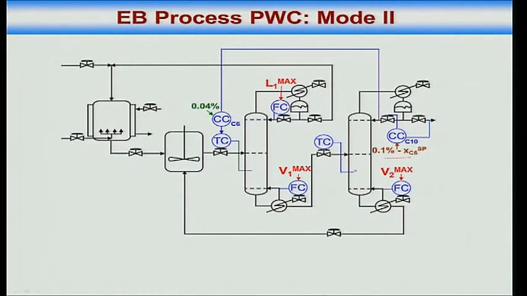So what do I do? I control a stripping tray temperature by adjusting the feed. That will ensure the feed is only so much, and no ethyl benzene drops down. Yes or no? That makes sense? Okay, so that's what this temperature is for. Now I have done this. That is a stabilization issue.